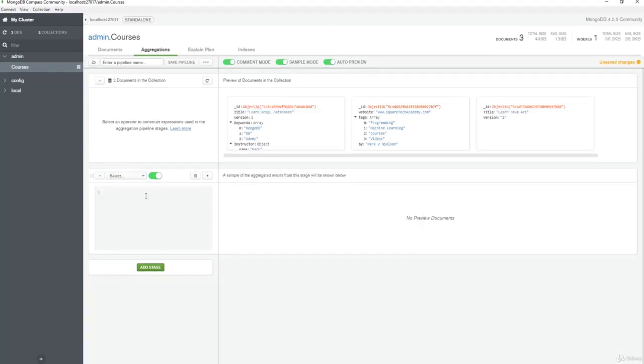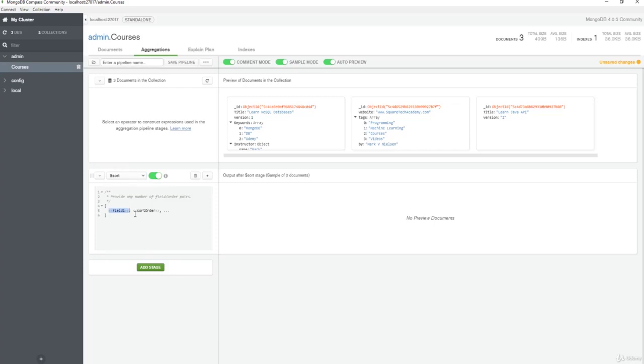So in this video we'll be learning about the sort aggregation. We will go down in the list right here, find sort, and then we can sort our documents based on a field ID and a given sort order for that field ID.